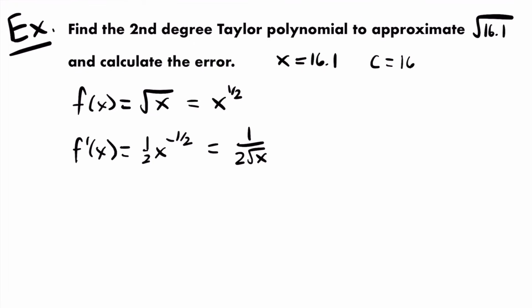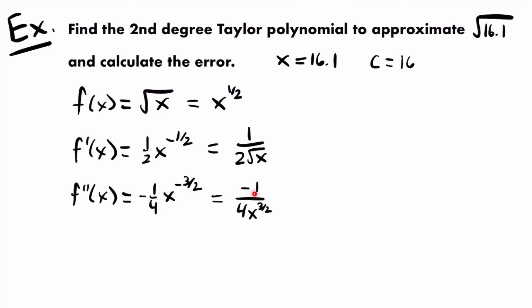Okay, now the second derivative, f double prime of x, will be equal to the derivative of the first derivative. So we'll multiply the exponent down and subtract 1 from that exponent. So we'll have negative 1/4 times x to the power of negative 3/2. All right, negative 1/2 times positive 1/2 is negative 1/4, and negative 1/2 minus 1 is negative 3/2. Okay, and if we rewrite that, that will be equal to negative 1 divided by 4 times x to the 3/2 power. All right, so I moved x to the power of negative 3/2 to the denominator, so now we have x to the power of positive 3/2.